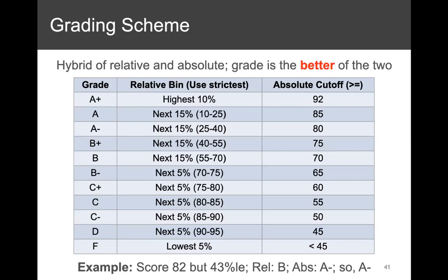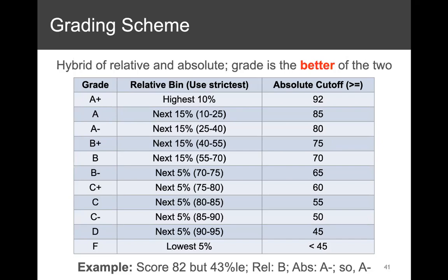But because this is the first edition that is online only, and because this is the first non-project, mainstreamed version of my earlier 291s, I'm also giving you a relative bin to make sure that people don't fall off, so that the thresholds can be tuned later. These are the thresholds. They're all listed on the course homepage. Go check it out. The relative bin basically sorts the students by the total score at the end of the class. And depending on which bin you fall in, you'll get that grade.